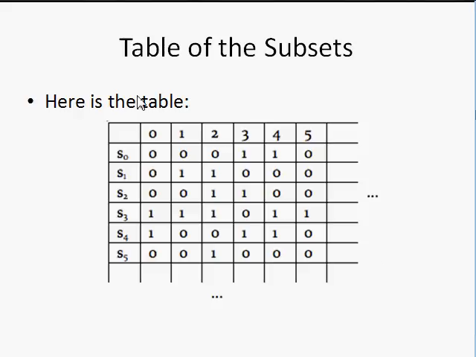Here's a table that has each subset written on a different row. These are subsets of natural numbers. Now the natural numbers themselves are written as column headings, and they keep going forever and ever out this way. So 6, 7, 8, 9, they're all written out through there. 1 million, 2 million, 3 billion, 5 trillion, and so forth. All the natural numbers are out through there. And the power set of that set is an infinite set, so there are infinitely many rows too. But we've assumed that every single subset will have its place in this table. Now we set about proving that that can't be true.